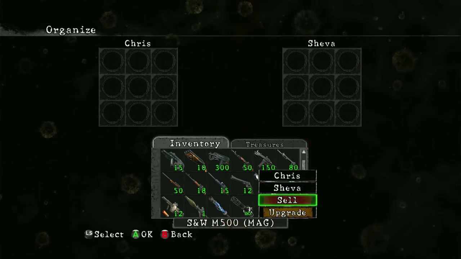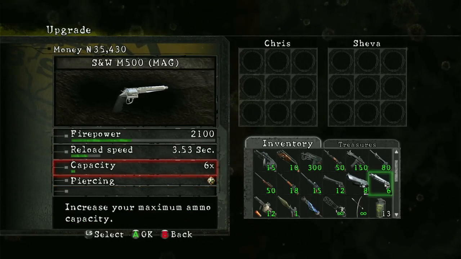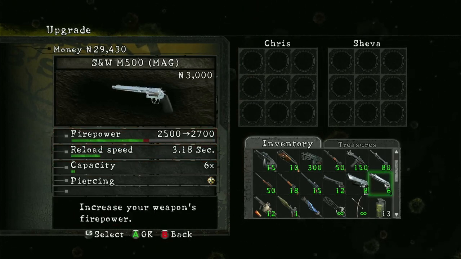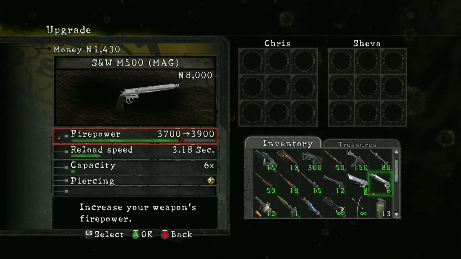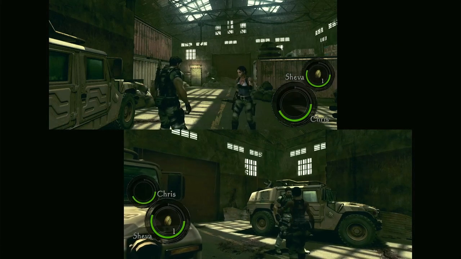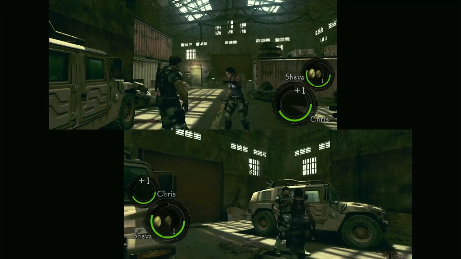So, yeah. And then we're going to fully upgrade this. I don't know if I'll have enough money. If not, then I'll just do the trick once again. In fact, I might. Alright, let's see. Upgrade this. Oh, I don't have enough money. I'll be back. Doing all this again. Alright, guys, I'm back and... Wait, what? It didn't duplicate. Gotta do all this again.